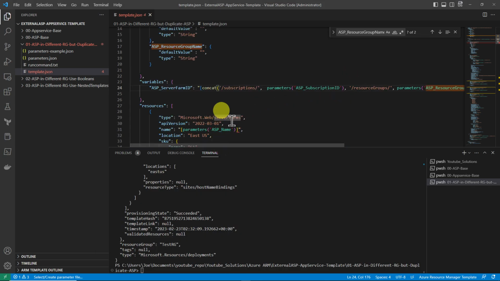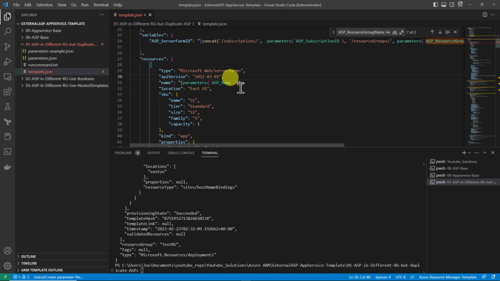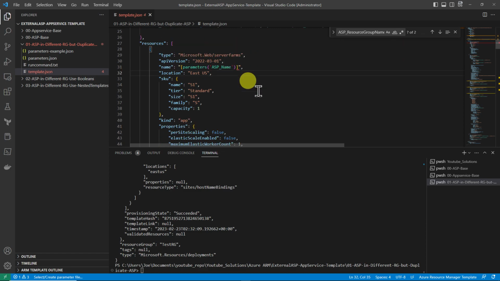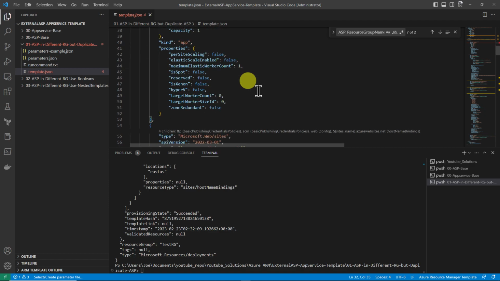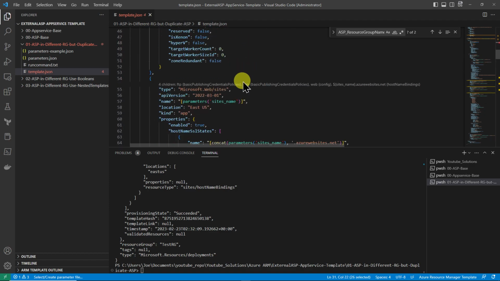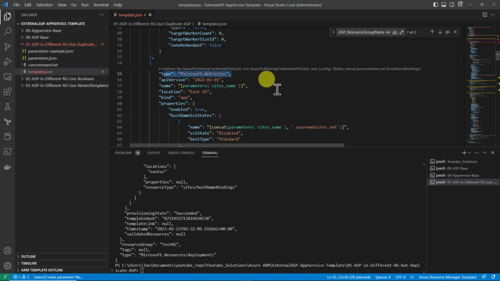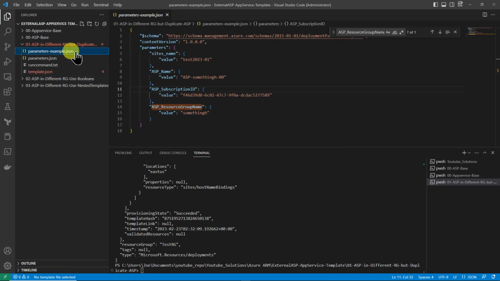And then in the resources, we see that it is deploying an app service plan using the ASP name, and it's also deploying the app service itself. So let's take a look at parameters example.json. In this case, we have the intended app service plan name of 00, the subscription ID, the resource group name, and then the app service name itself.